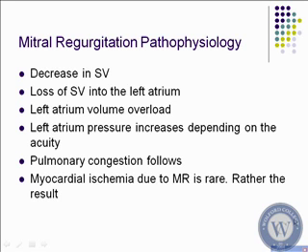Myocardial ischemia due to MR is rare; rather, it is the result. Okay? That's really an important statement. Sometimes in the literature people have said that mitral regurgitation leads to myocardial ischemia. It's the other way around. They got it wrong. Okay? The process is completely the opposite. Myocardial ischemia results in MR. Okay? And I've seen it so many times now that it's sort of pathognomonic that ischemia is taking place inside the left ventricle. We actually had this happen the other night, and once we understood what was going on, we got ourselves out of the trouble pretty quick.